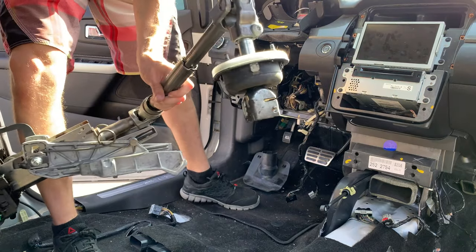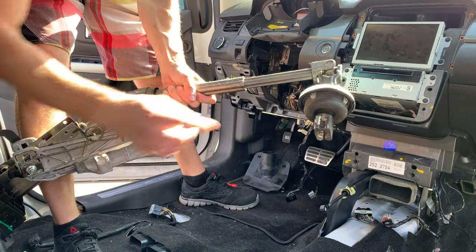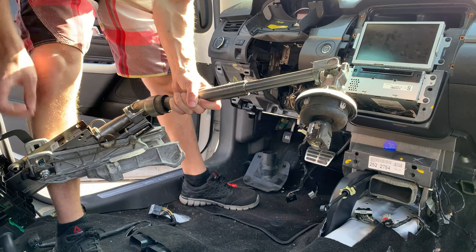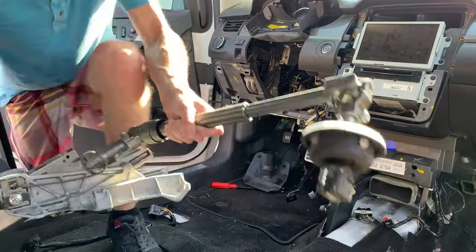So the other thing I did was push these clips. I just used my hand, I didn't use anything else, so that this grommet comes through.